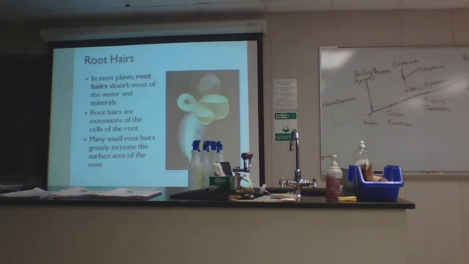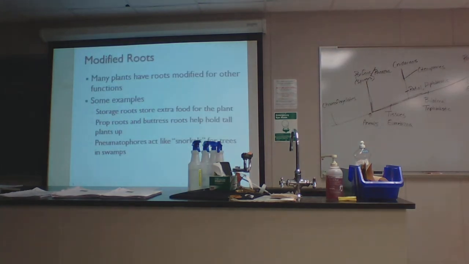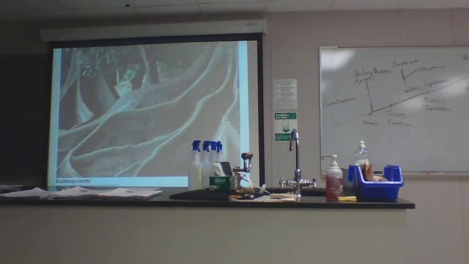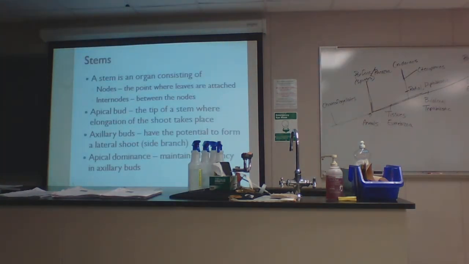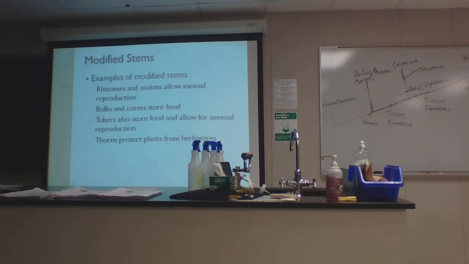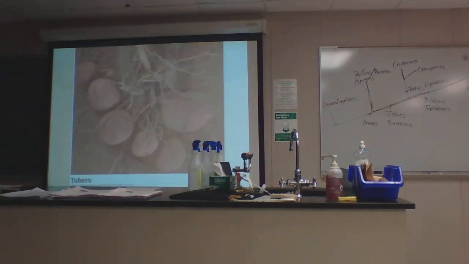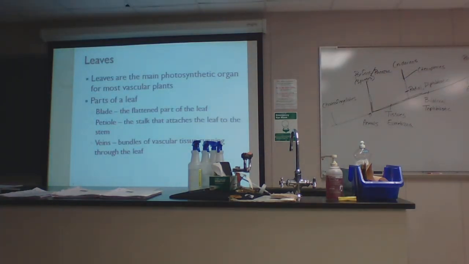So, you've got root hairs that absorb most of the stuff from the soil. Different modified roots, so have a general idea of that. The stem with the nodes and the internodes and the buds and all that kind of stuff, so you should know that. Different kinds of stems, so study this some, but there's going to be a lot more of this on the lab test, because on lab tests I'll actually have the slides and models and different fruits out and stuff like that. Since the lecture test is more written, it'll be more about knowing the functions of the different things than the structures.